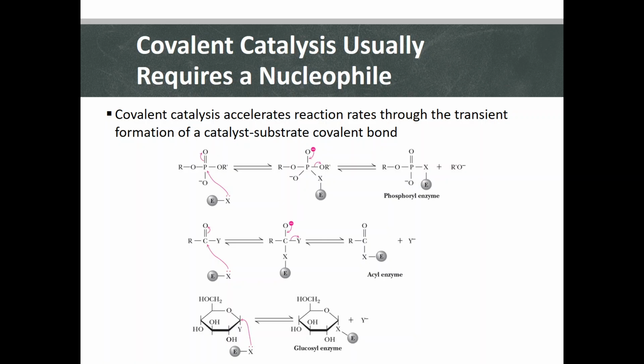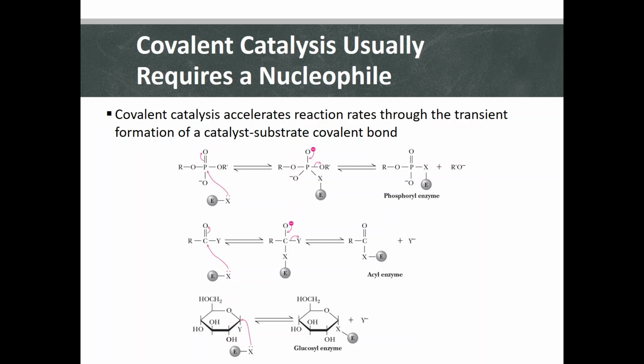Recall that your electrophiles must include groups that contain an unfilled valence electron shell. They are positively charged or contain some electronegative element. This is going to be important because it leads to the formation of more or less stable covalent bonds. And the more easily that the covalent bond itself can decompose, the better the reaction is going to be in terms of efficiency in those final steps of that catalytic cycle.